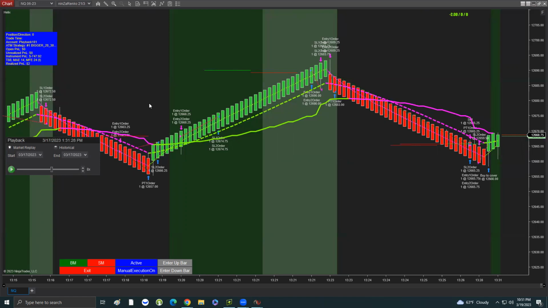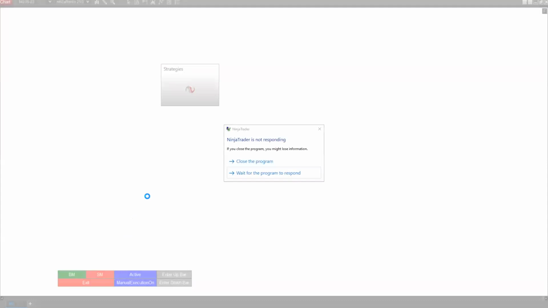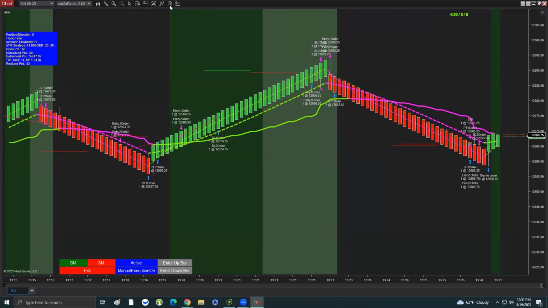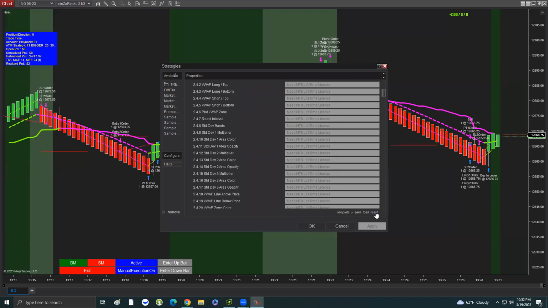But if you want to go back to Helix, what do you got to do? Well, you're already in Helix. Let's say you want to go back to your 9-8 strategy. What do you got to do? Okay, let me stop this real quick. Let me exit everything. Go to strategy. I need to get my computer upgraded soon. I will go down to template, load. I don't think it's going to let you load a template while you're active in it.